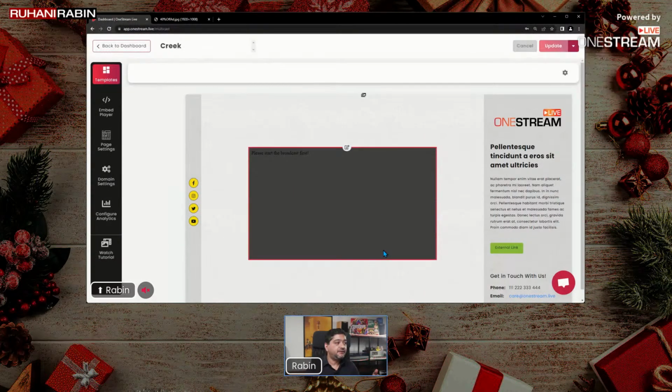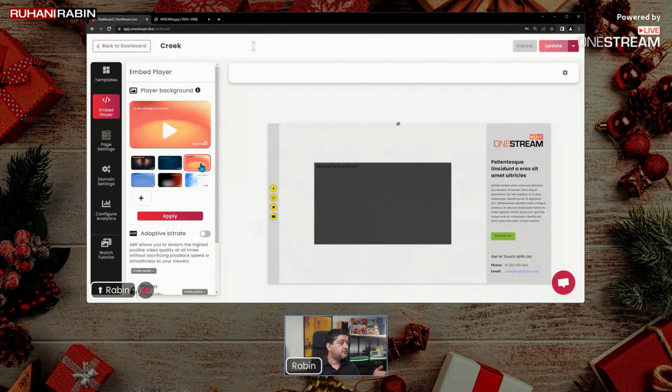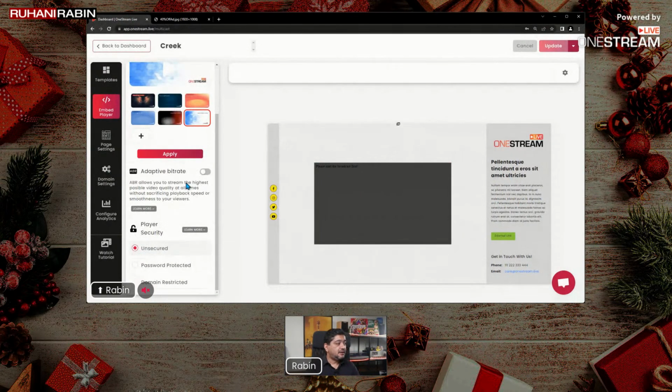This one comes with a bit of a visual editor. Here, in the middle on the right, you have the video player. You can change these. You can have your own style or branding that matches your brand. You can put a temporary or placeholder image while the live is not started. That one you can use over here, and you can also add your own. And here there are some player settings.